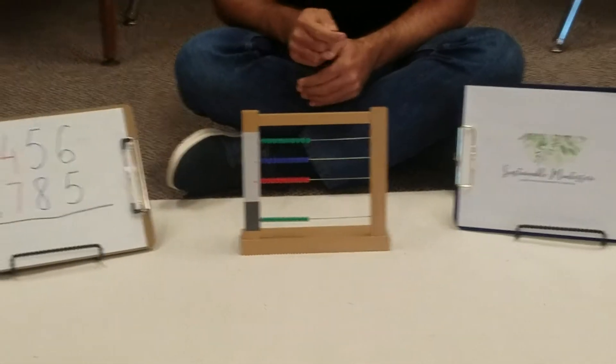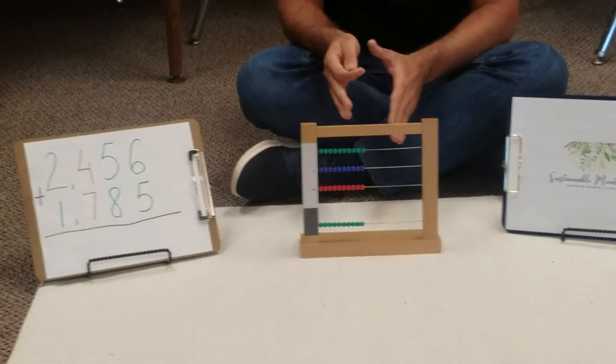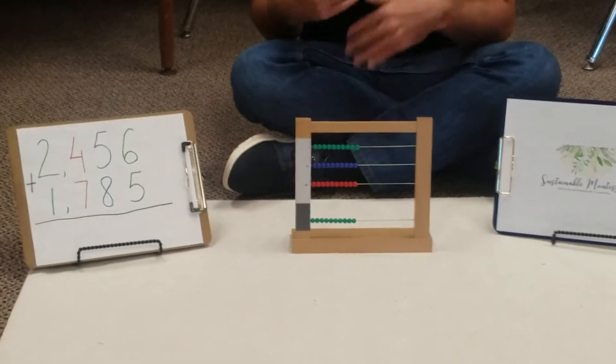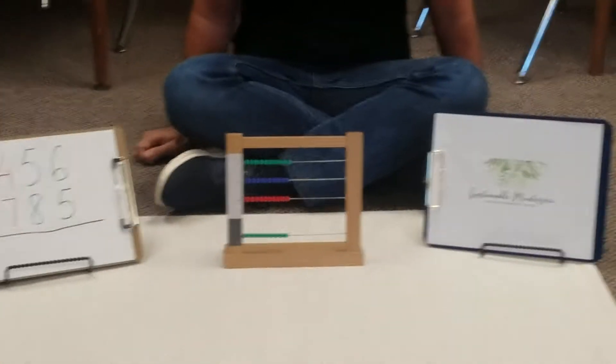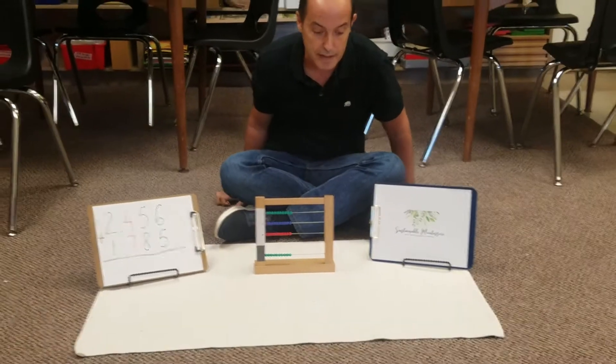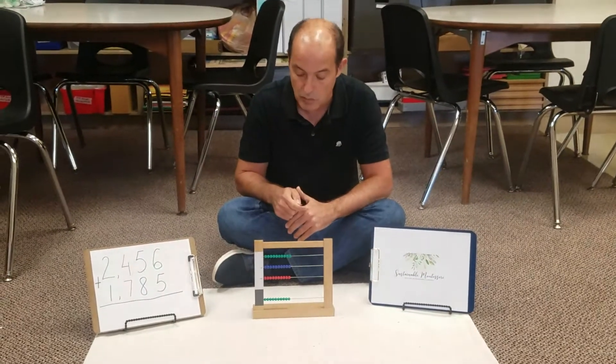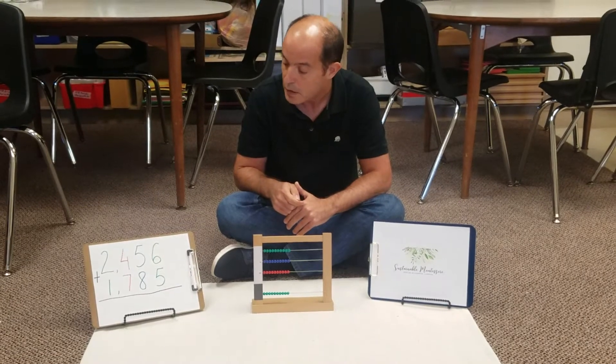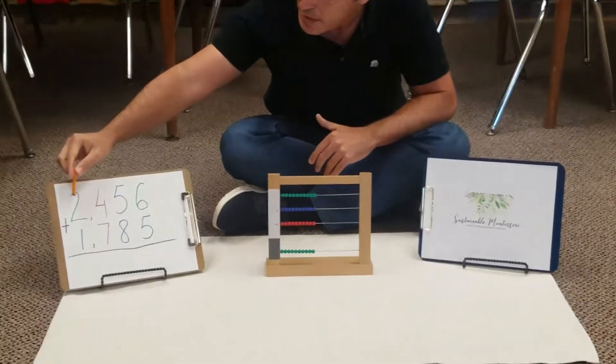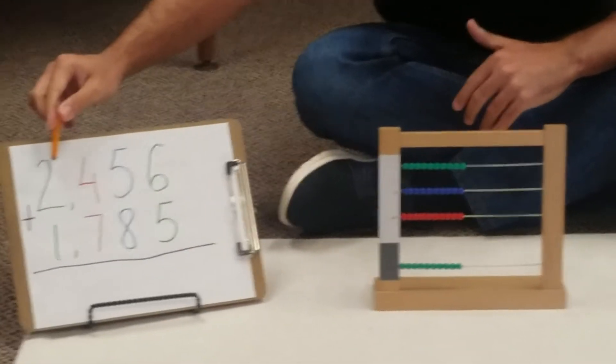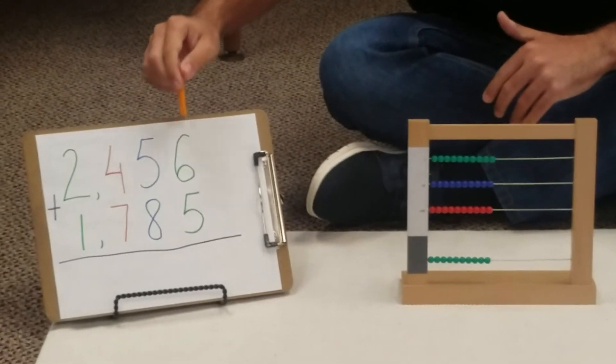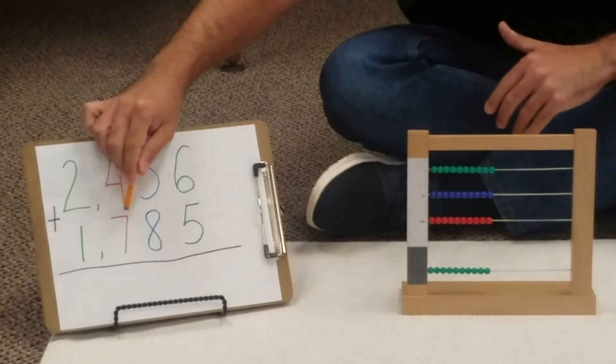There are two ways that you can present it. I'm going to present it backwards from the back, which is the way I usually do it. But some teachers find it easier putting it sideways, so they get more comfortable with the material. Here we have our problem for addition: we're going to do 2,456 plus 1,785.